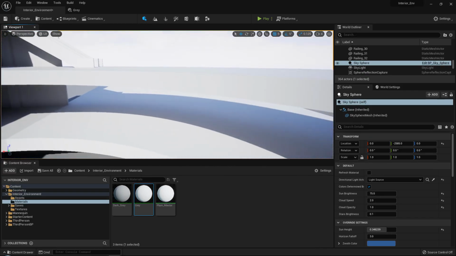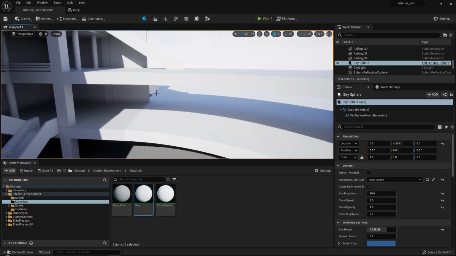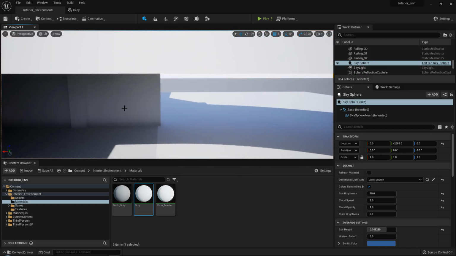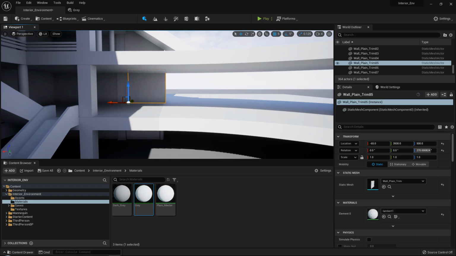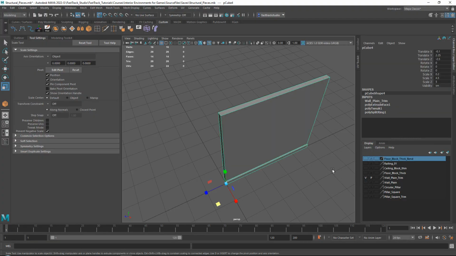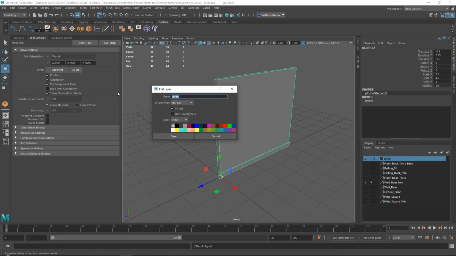So we got that stuff done. That's great. Now for this piece, as I said before, this one is going to be closed off stores. So I'm first going to go ahead and start to create a bent wall over here. So if we have our, where are you, wall plane trim, I want to do a Shift D to duplicate that and add this to a layer. And I call this wall underscore bent.